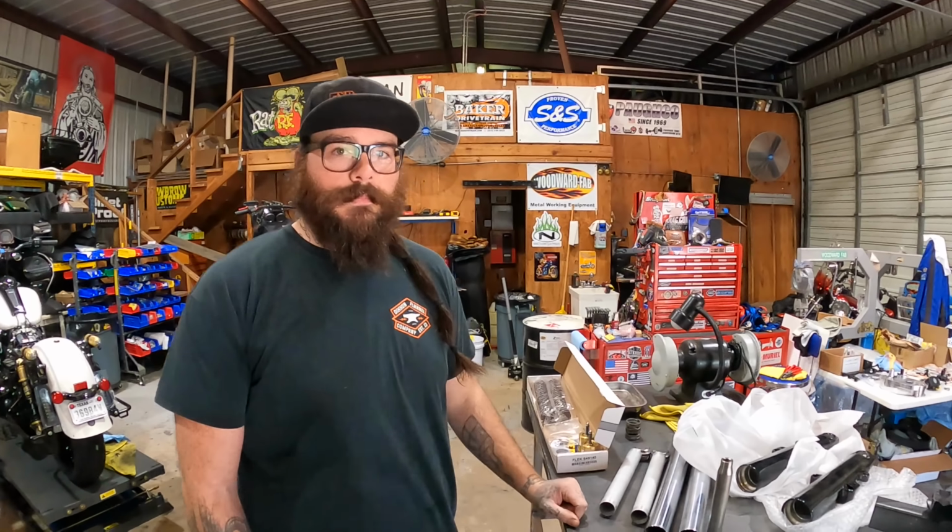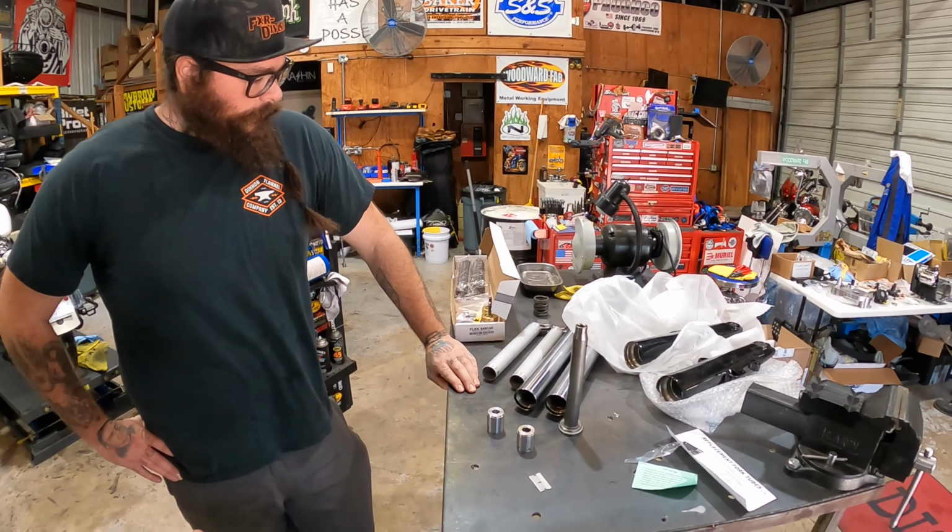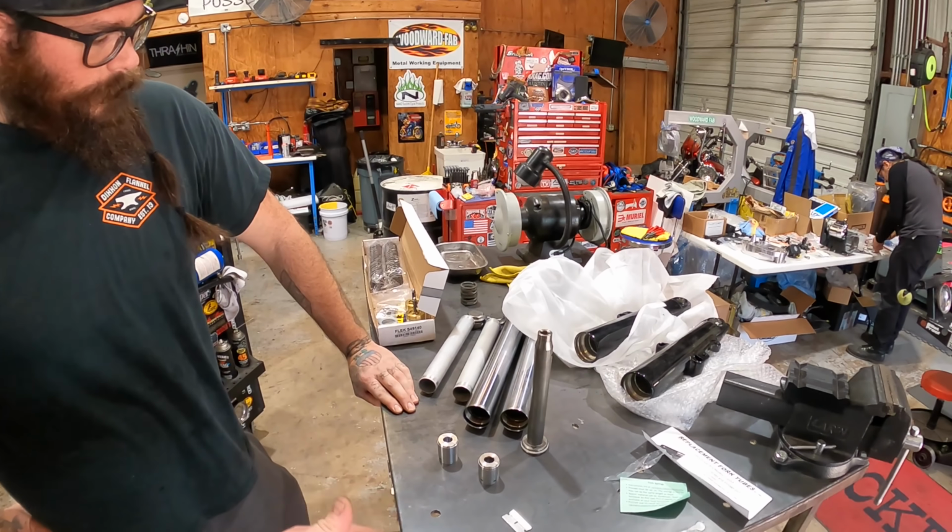Like a sea of all these suspension upgrades we've been doing on these performance baggers and everything. Everybody's doing cartridges. Nothing wrong with cartridges, they're actually pretty good. But on this, with keeping it cheaper, we're gonna do a Race Tech front end. We got Mark, owner of Texas Performance. He's gonna kind of tell you how a Race Tech works as far as what you do and how the valving and everything.